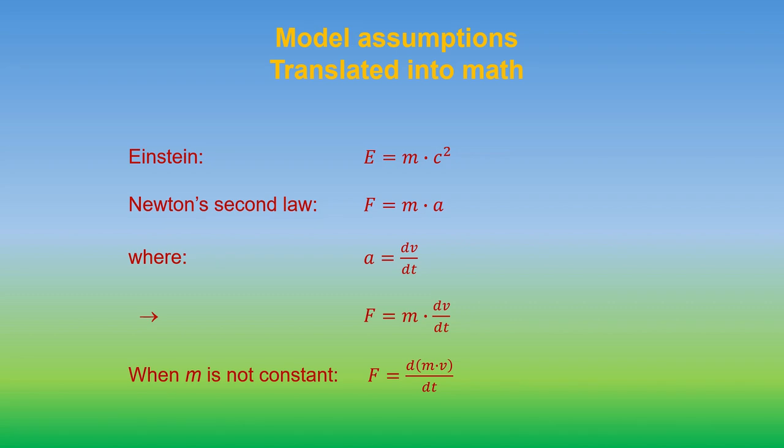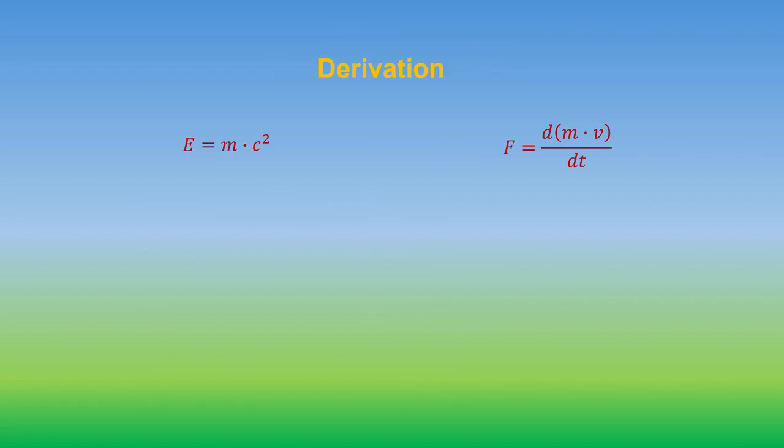Physically speaking, what that means is that we need extra momentum to pick up mass from the ether and bring it up to speed. This is one of the reasons you don't hear about relativistic mass in modern relativity. It is closely tied to the concept of an ether. Now let's get to the derivation.